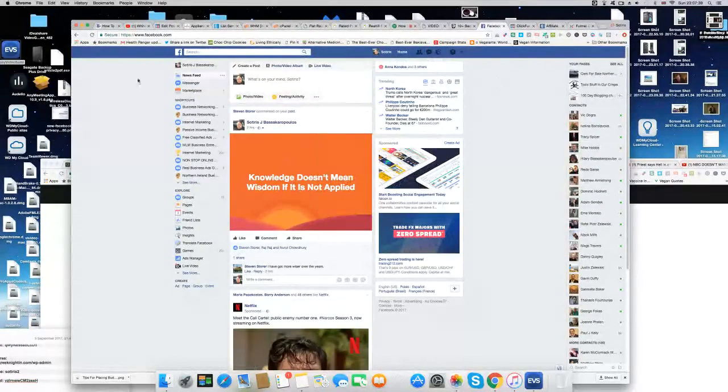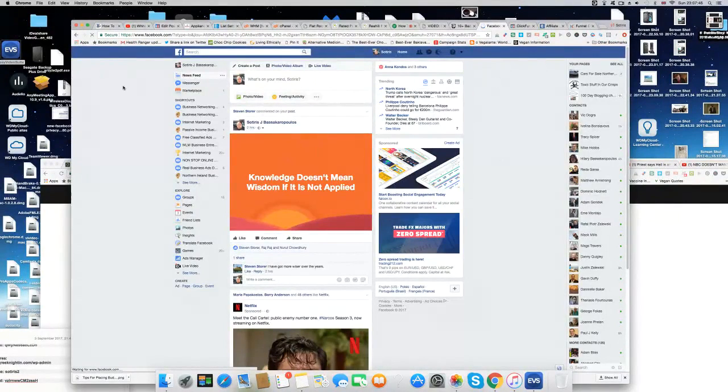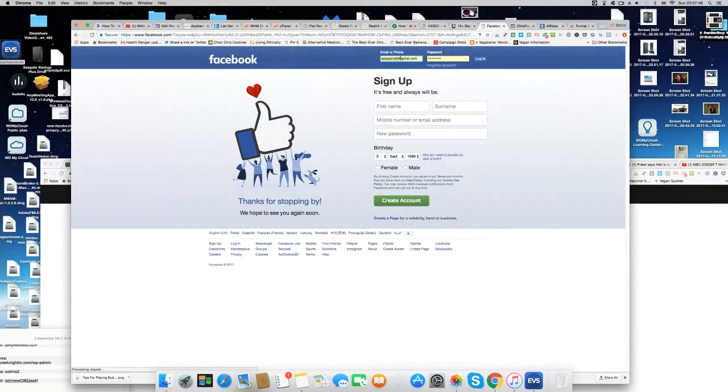Okay, so what I'm going to actually do here is log in to someone else's account and use it to create the page.